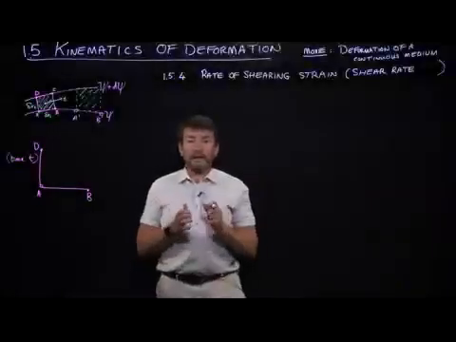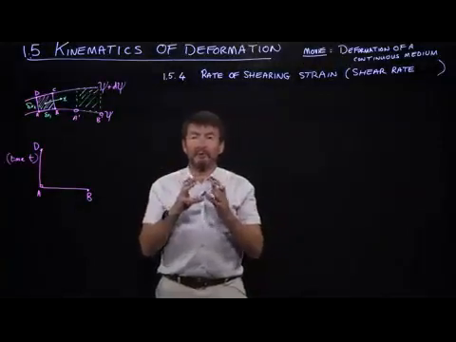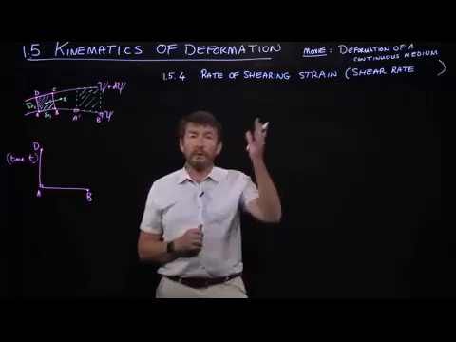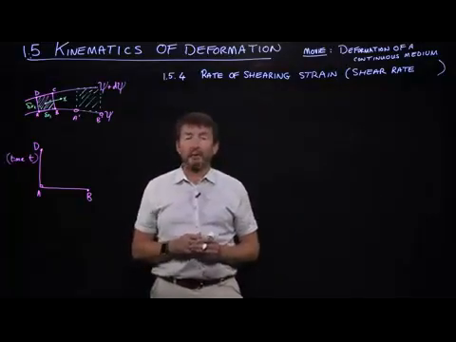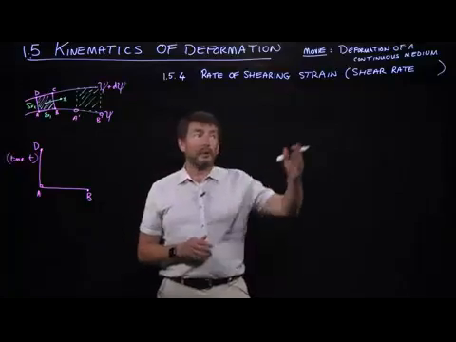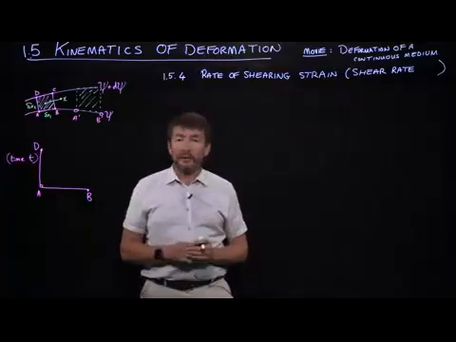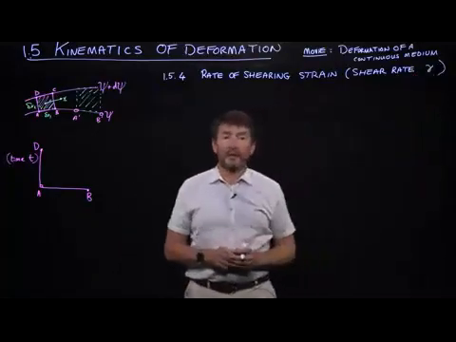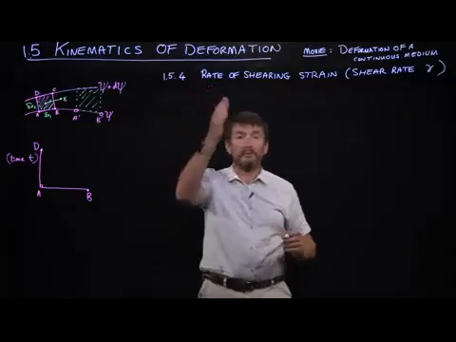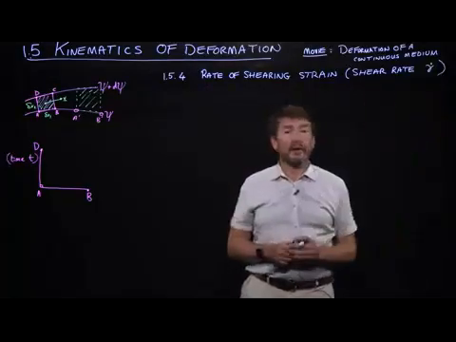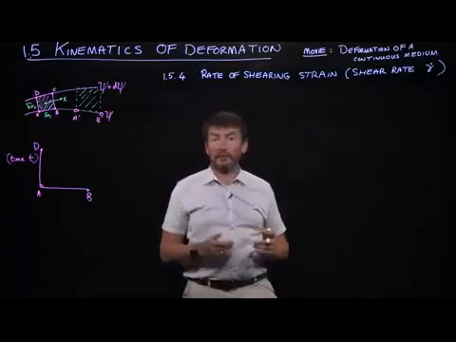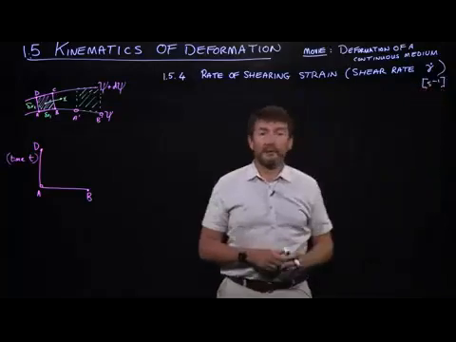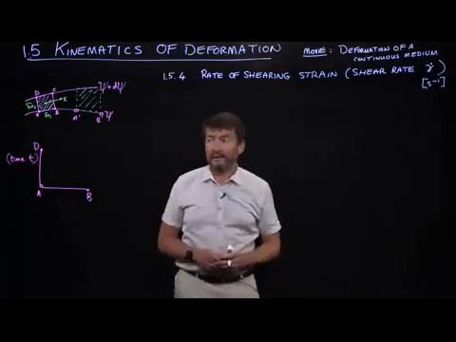Okay, so we've learnt about extensional strains, we've learnt about volumetric strains and their rate of change. The last thing that we really need to think about is the idea of what people would call the rate of shearing strain, or to truncate that, to keep it simple, people will often just refer to a shear rate. Some of you may have seen this before, and frequently you will have called gamma a shear strain, and since we're interested in the rate of it, you might well have seen it written with a dot over it, frequently called gamma dot, and it would have units, again, of inverse seconds. And that's what we want to try and understand today.